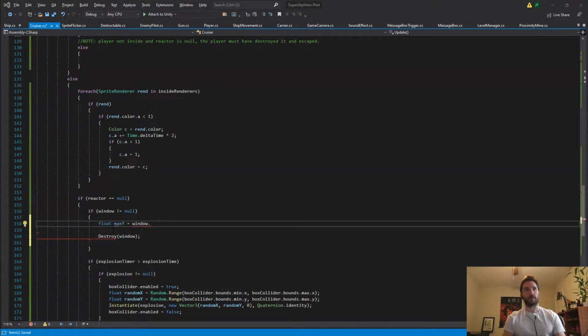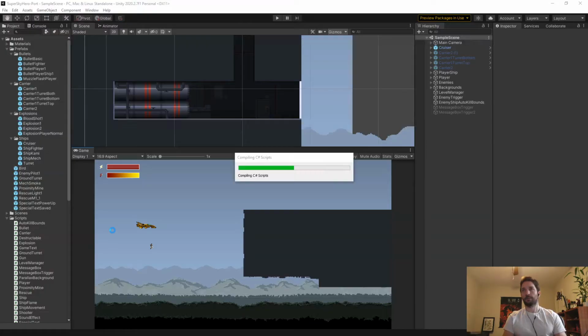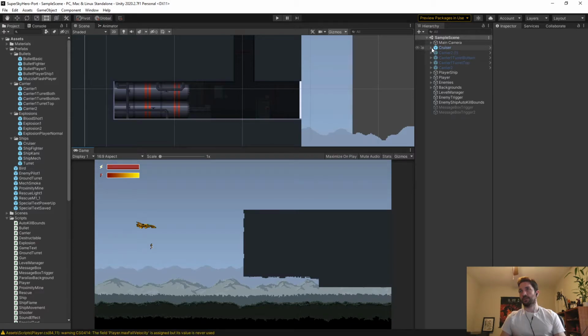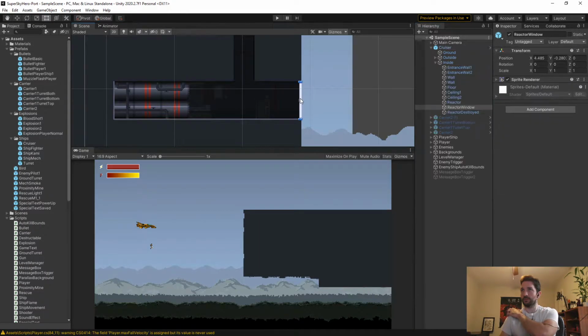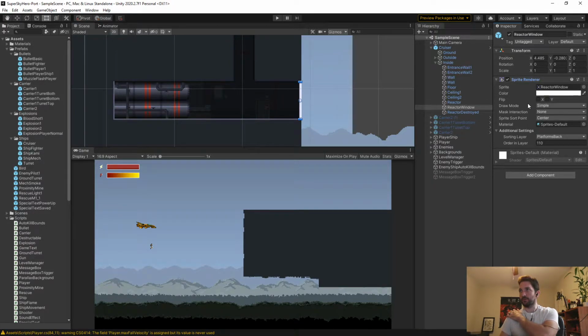Does it have a collider? I think it does, because it's like a wall. Oh no, it just happens to be the wall. But I can get the sprite renderer size or whatever. Oh, it's called reactor window. Okay. So that would be sprite renderer size.